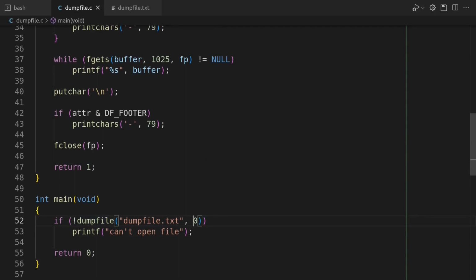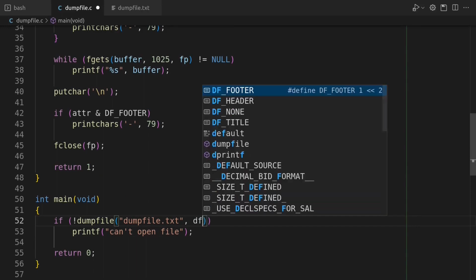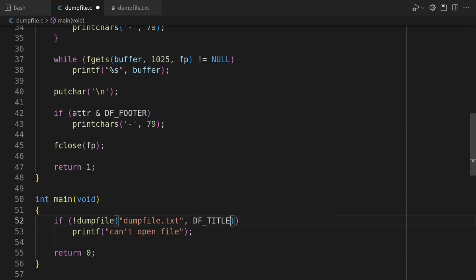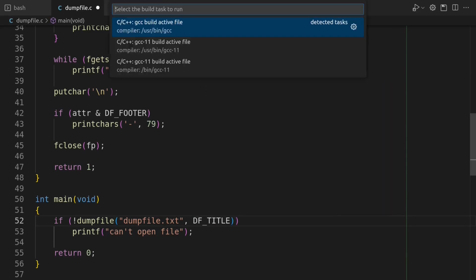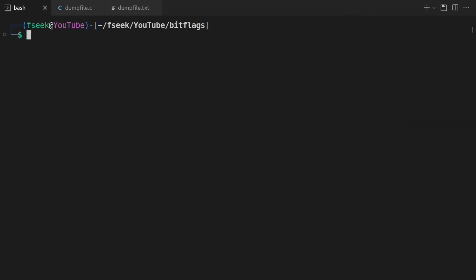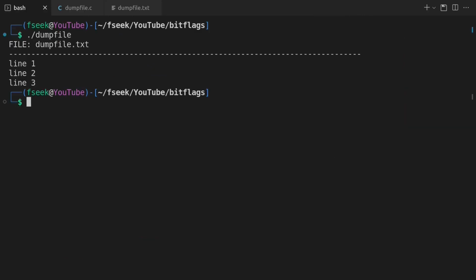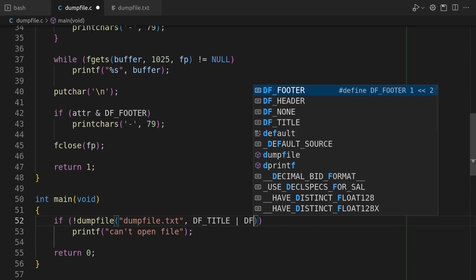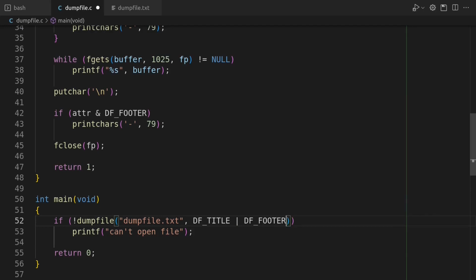And now we can use our attributes. So if we wanted to set a title, we can set a title. And if we wanted to add a footer to that, we can set a footer.